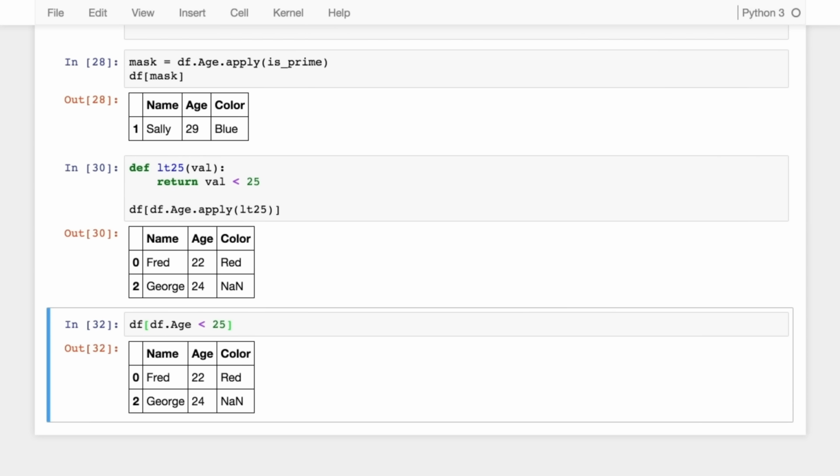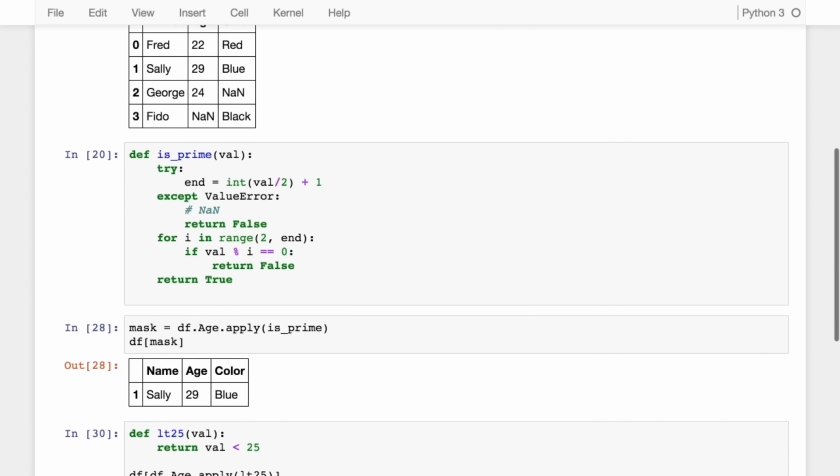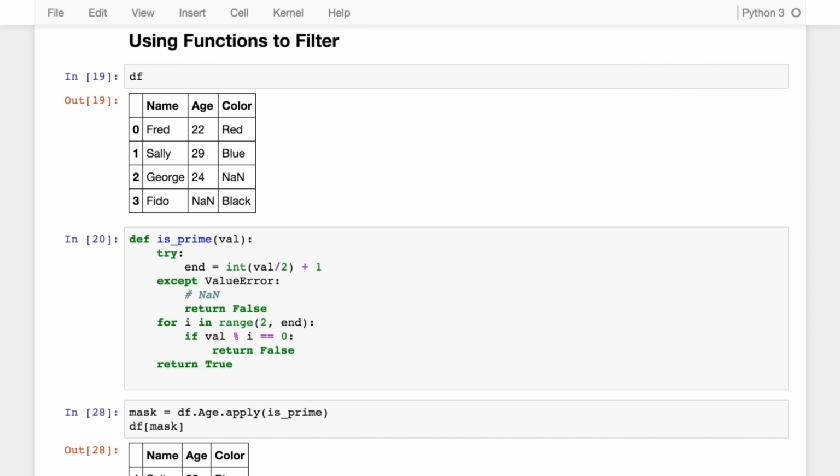If you can use the functionality that's built in with Pandas, use that. It's typically going to read cleaner and it's going to be faster. So in this section, we looked at how to make predicate functions. A predicate function, again, is a function that takes a value as input and returns a true or false. And to apply a predicate function, you just take a column and call the apply method, passing in that function.